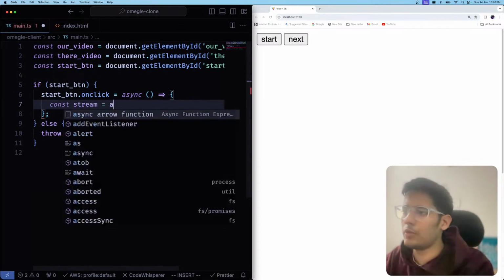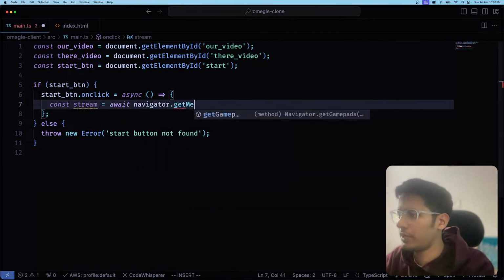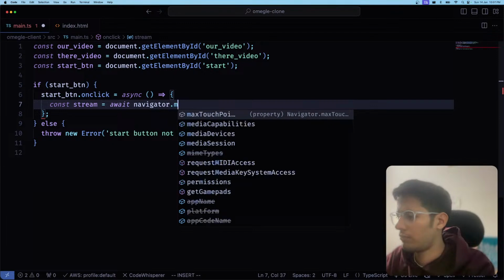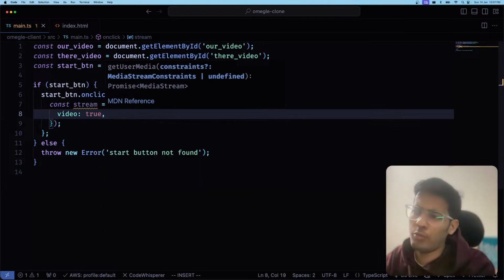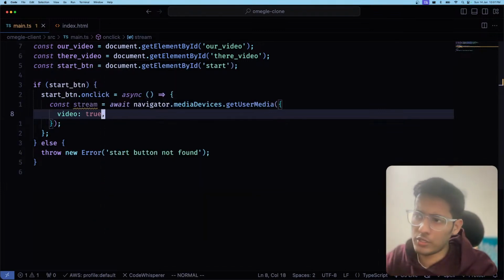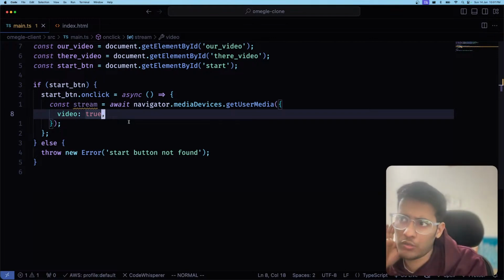So now the first thing we'll do is we can get the stream from the camera. How do you do that? You just say navigator dot media devices dot get display media. No, I don't want display media. Get user media. Yeah, and then what I want is video. I'll not be doing audio right now. If you want audio as well, just turn audio true. And wait, how will we be handling audio? That's an interesting question. Without WebRTC, how would we handle our audio? We wouldn't be able to handle audio. Oh, that is sad.